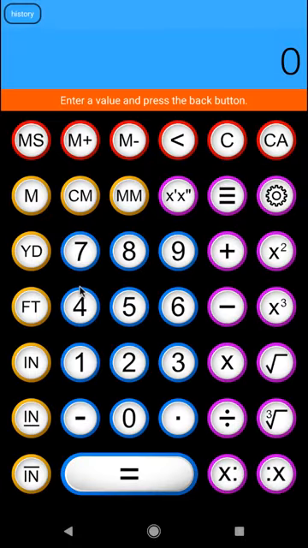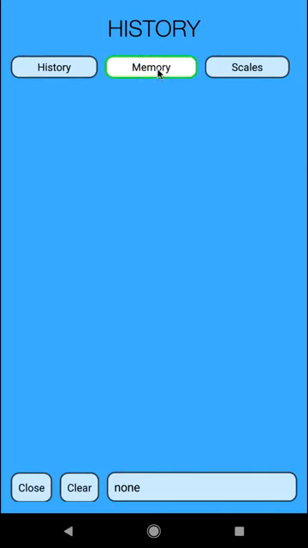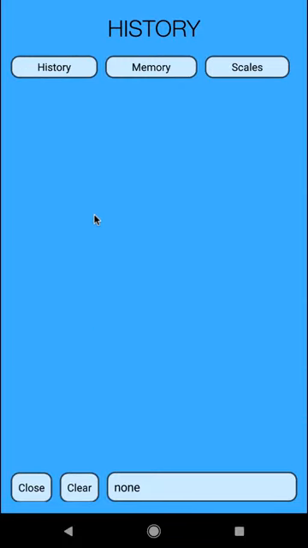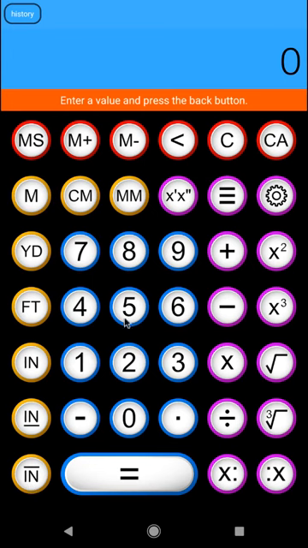When we do that, the calculator comes back up, which allows us to enter a value, or we can alternatively use our history or our memory. I don't have any values in there right now, but when you're working with your calculator, you'll have plenty of values in here to choose from. And you can also do an intermediate calculation. So you could actually do like a six foot plus 3 foot equals, and then use that value as well. So for this example, let's just type in 8 foot 6, 8 feet, 6 inches.